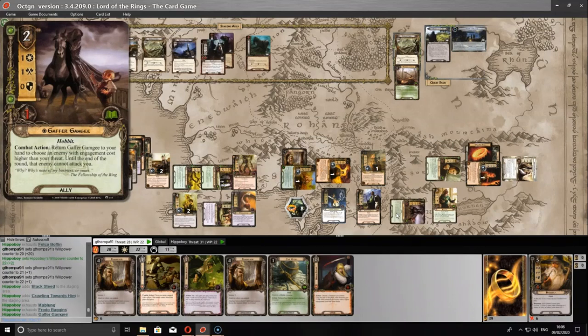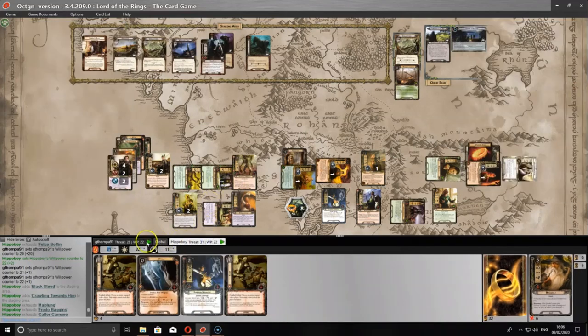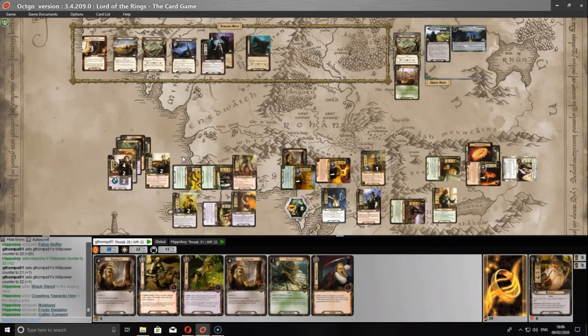But Gaffer's going to tell that... Tell him what's what. There's no Baggins here. Now be off with you.